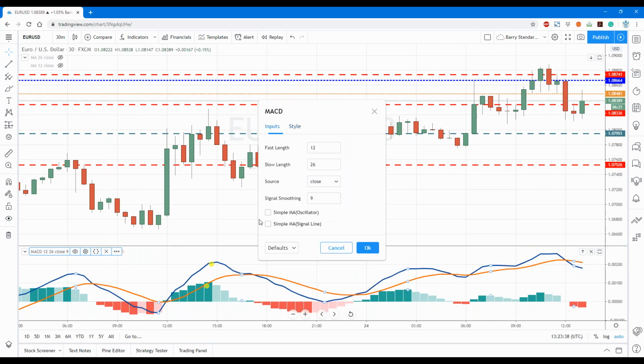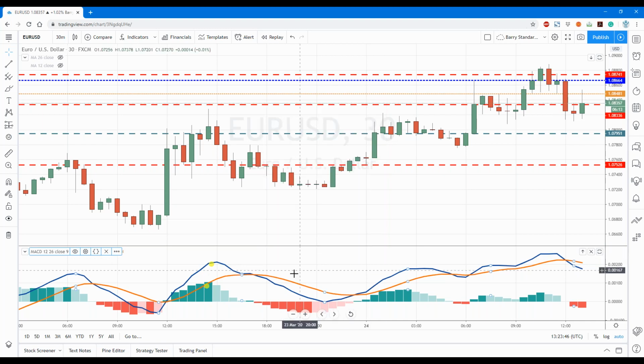We could shift this over to a 10 period. We can shift it over to a 28. We can shift it down to 9. Okay, you can customize it. And there are lots of people who use a 6, 4, 4. There are people who use a 9, 22, 9. Okay. There are gurus out there teaching their trading system using their particular settings.